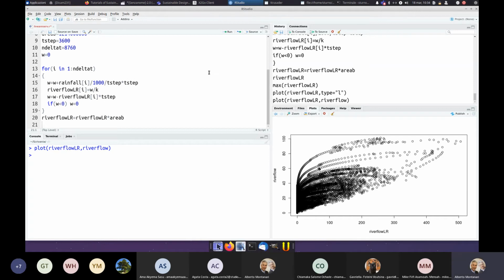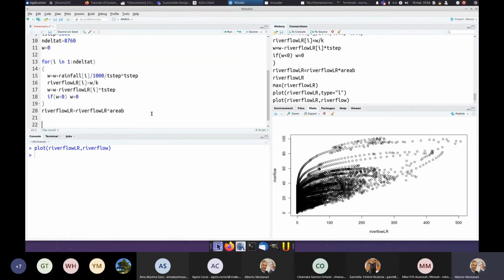Okay, let's do that. And let's do that in the script, so it is directly done when I run the script. Okay, so let's make this plot. Plot river flow LR. Okay, type equal line. Good.